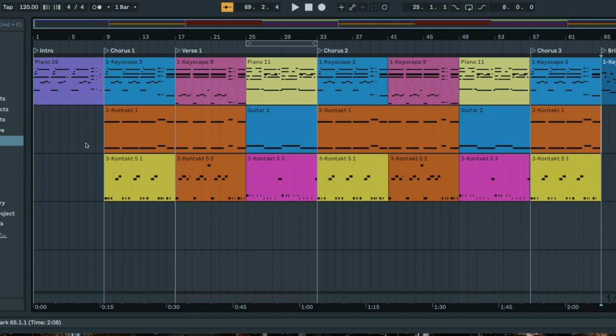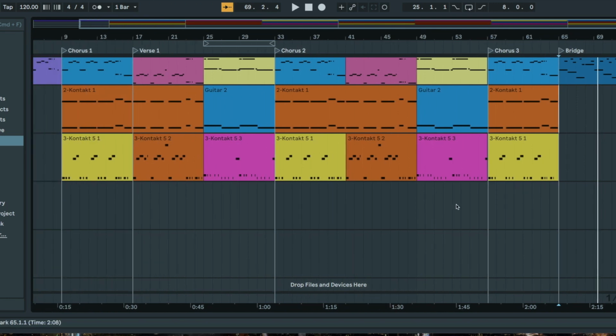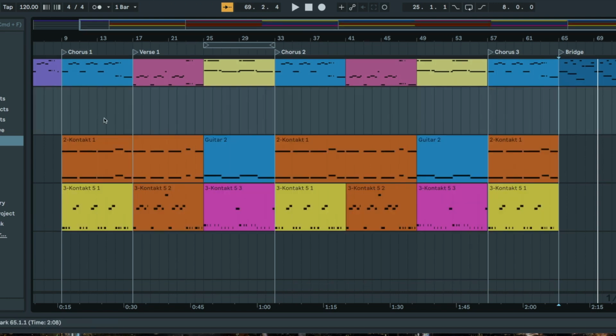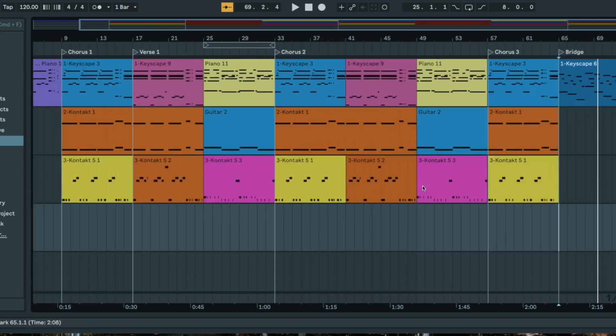But also in my thinking, I need to work on the drums. So the drums are what's really going to make it a kind of a trap song anyway. So I need to add another MIDI track. And I don't want it up there, so I'll put it down here.